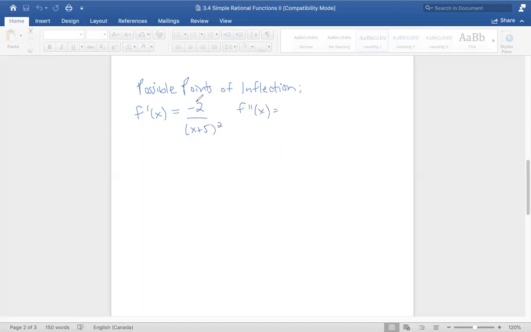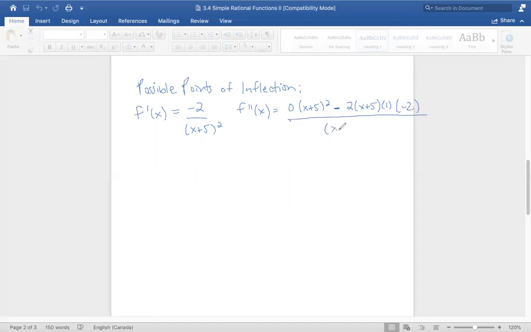Second derivative: derivative of the top, 0, times whatever the bottom is, minus, for the quotient rule, the derivative of the bottom. You bring that 2 out in front, 2(x plus 5) to the power of 1, though you don't need to write that down, multiplied by the derivative of the inside, which is just a 1, but if you still put that down, I know that's what you're doing, so I'd like you to. Multiplied by the top, all over the bottom, squared.